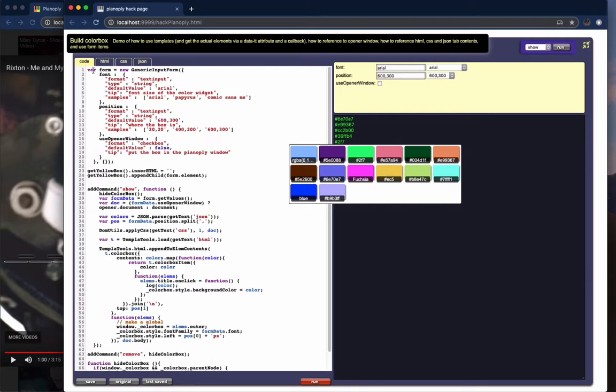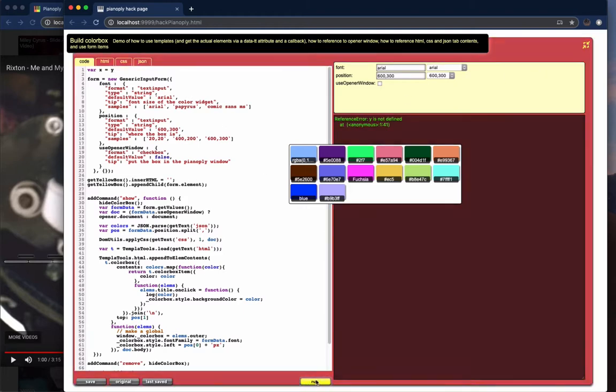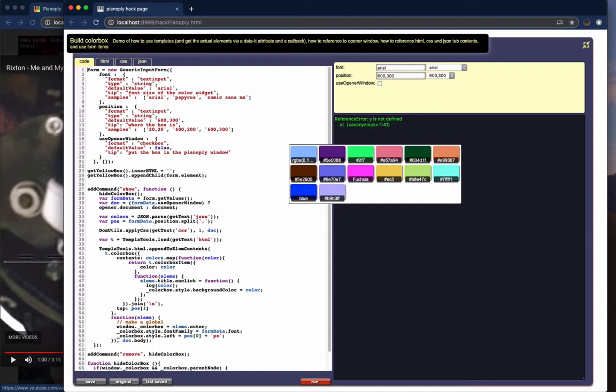Now, if there's an error in the code, let's say I do something like this and run it, it's going to tell me, it's going to flash red and show me syntax error, and it's even going to show me the line number right here in the environment. I don't have to jump out to the Chrome DevTools. And let's say I have a runtime error, something like x equals y. That would probably complain that y is not defined. So it can handle both runtime and syntax errors, does the right thing.